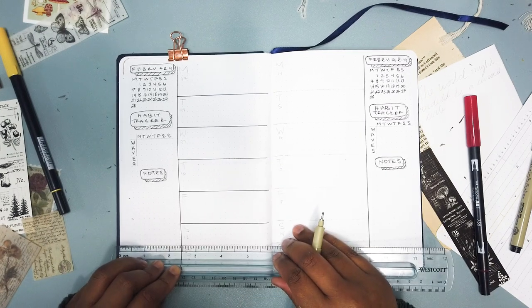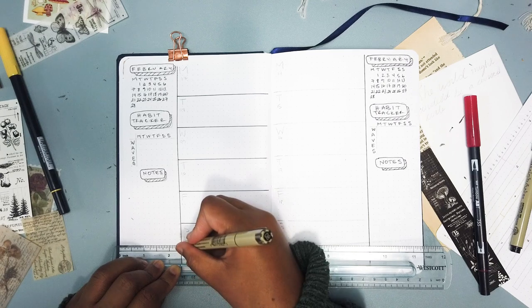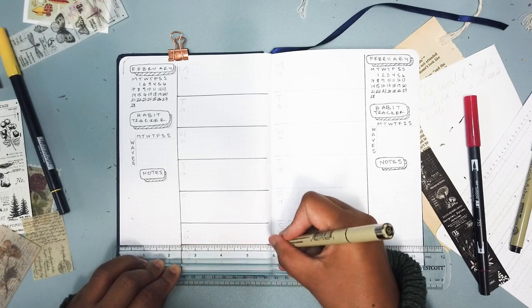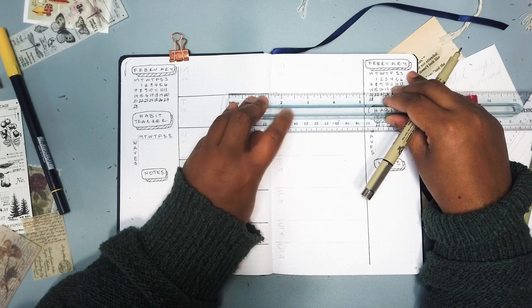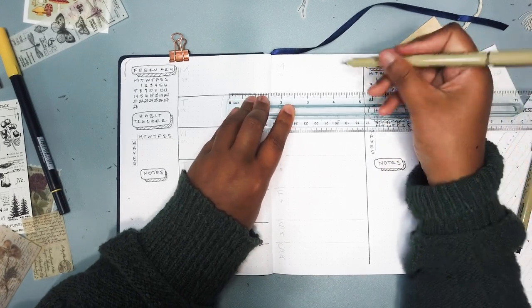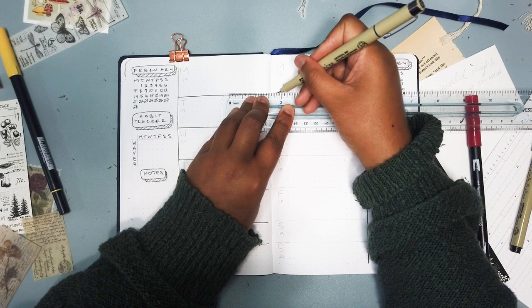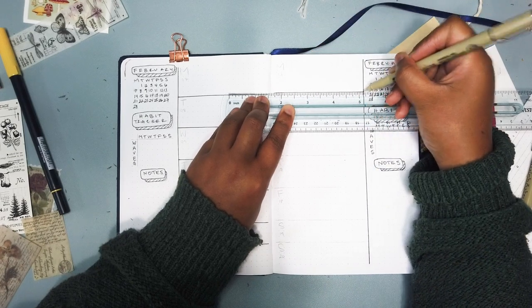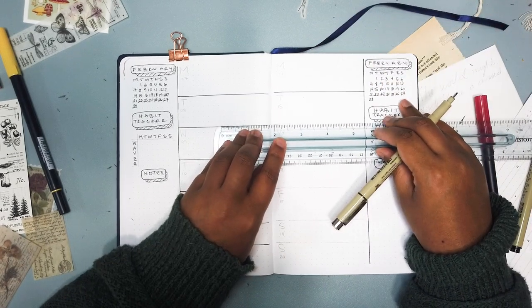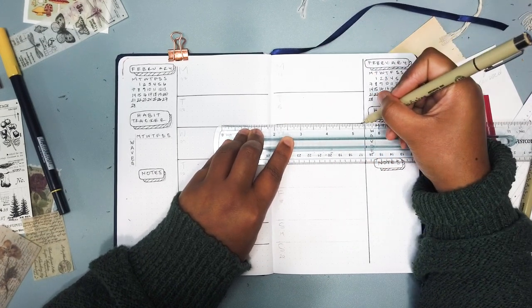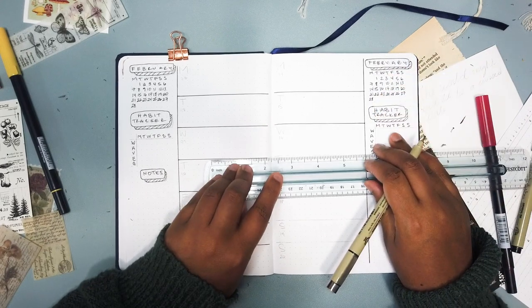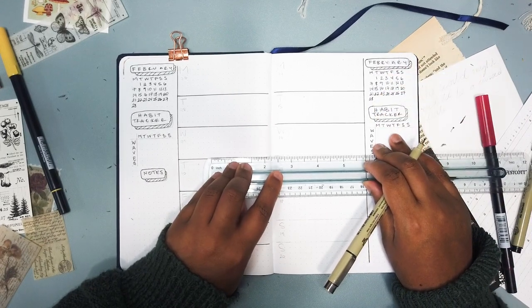So I switched the weekly spread again because I was kind of like wow am I going to use two pages for every week and it felt like it was going to be tiring. So I tried out this kind of vertical spread where I have the whole week on one page which I do actually think is nice and I don't see myself needing a lot of space but I guess we'll see when I actually start filling out my January spreads how that goes.